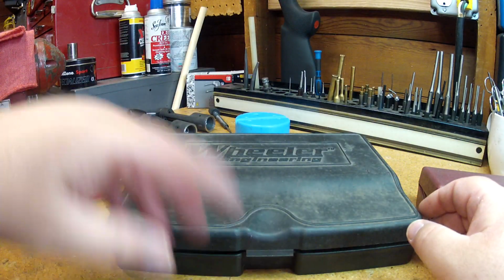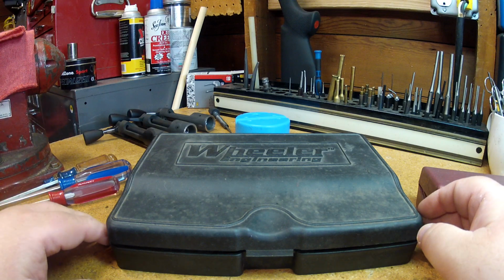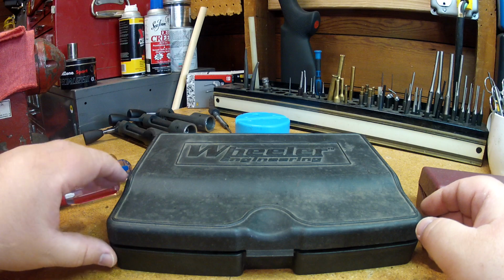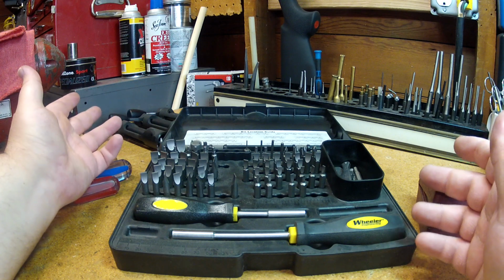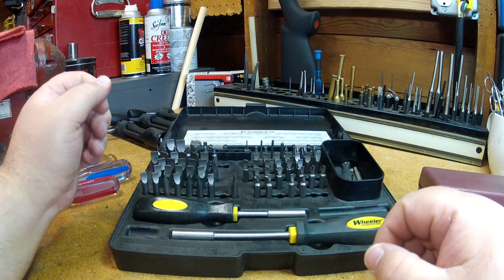But let's get into this kit. You can see the amount of dust on it. I don't use it anymore. I had to dig it out from behind a bench where I shoved it to get it out of the way. There's a few bits missing, and mostly because those broke. So yeah, let's get into it.